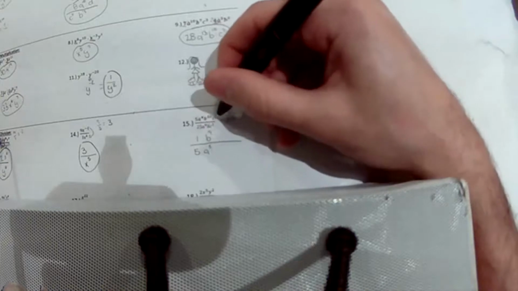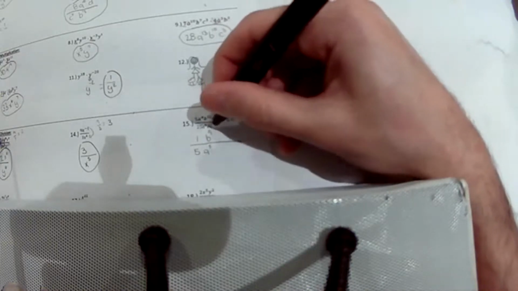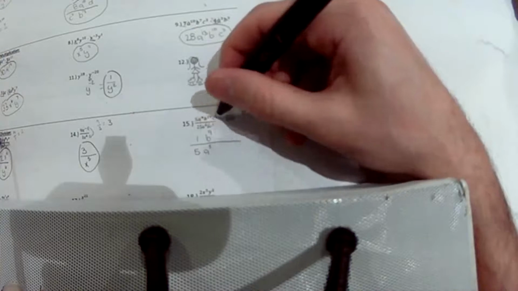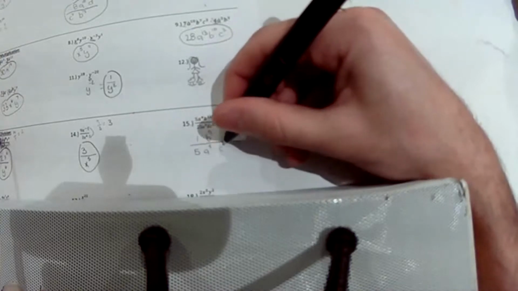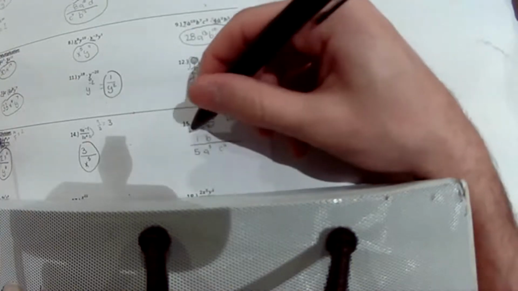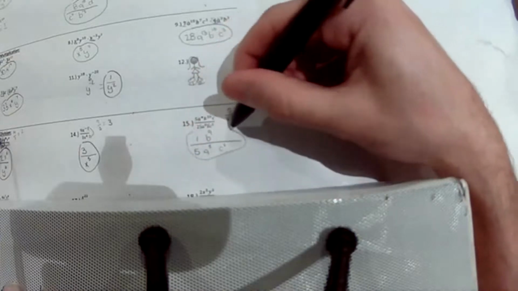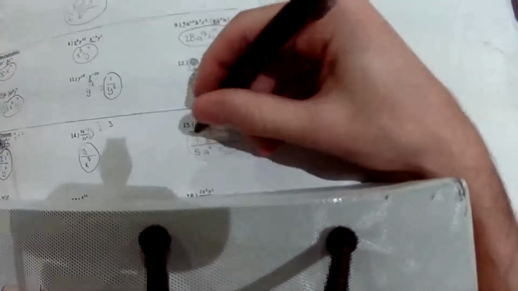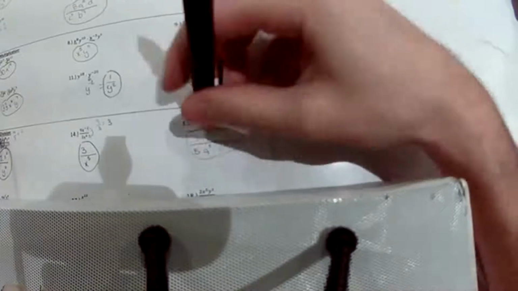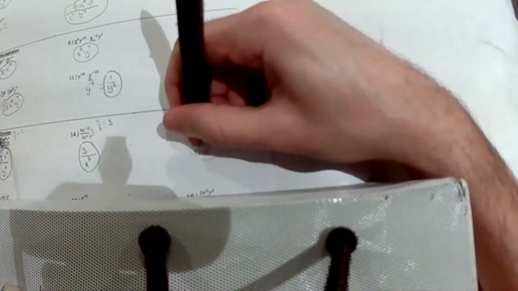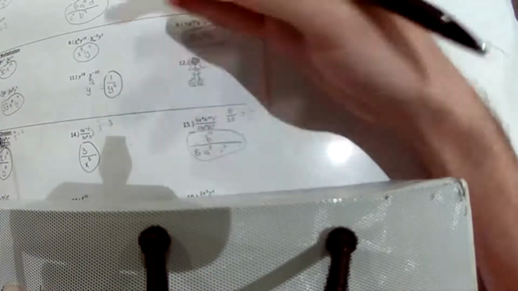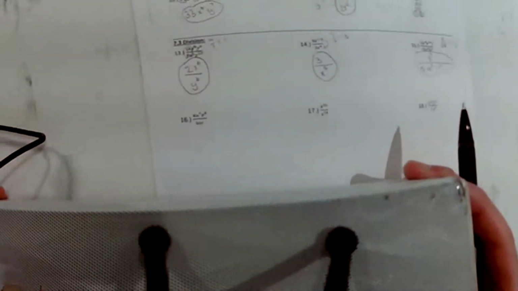Okay, then again, same thing here. You got a c to the 1st over c to the 3rd, so 3 minus 1 is 2, and that goes on the bottom since the bigger number was on the bottom. So here's a good answer, except it's kind of weird to do 1 times anything, so it's just more normal to get rid of this one. This is a cleaner answer, b to the 9th over whatever.